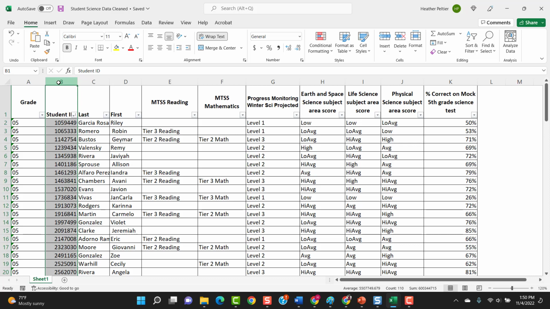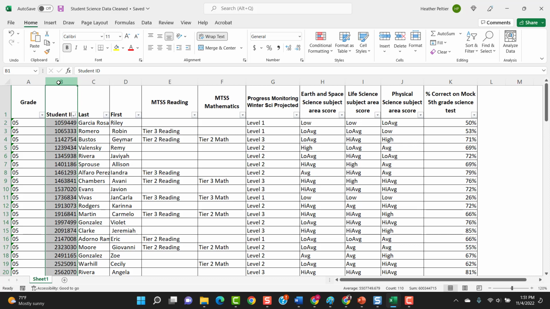The second important consideration is that these identifiers need to be the first variable in each file, which means that first column. So again, there are some caveats to this, but for purposes of keeping it simple here, the best thing to do is to make sure that your first column in both files contains your student ID. The reason for this is that Excel reads like we do. It will start in the left-hand column and move to the right.